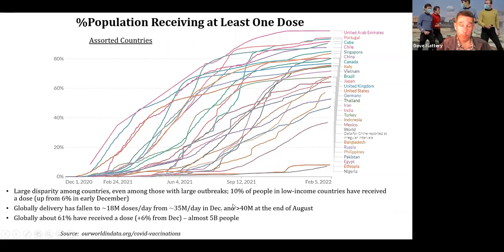So the rate at which vaccines are being delivered globally is declining, but 61% of everybody has received at least a dose. So that's up about 6% from December, and it's getting really close to 5 billion people. It's about 4.8 billion people that have been vaccinated to some level. So the delivery is continuing and slowing. And you can understand well, a lot of the U.S. people who can be talked into having a vaccine, a lot of them have been vaccinated, and it may not go up a lot more. That's true of a lot of places, but there are a lot of places also that are very much lagging, some of whom have very significant outbreaks. And so it's a little disappointing that the delivery has dropped so much, less than half of where it was in August.